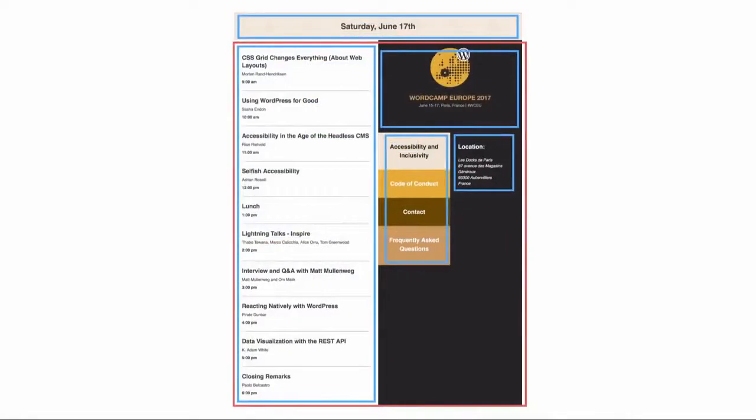Then, because we have to lay this out, we need to start grouping elements. So below the main header thing, there's a bunch of content. But the content is displayed in 2 columns, so we need to put a box around them so we can float them left to right, or use flex to put them left and right. Then in the sidebar, we have another grouping of content, and since we're floating that, we need to put a box around that. And then inside the sidebar itself, there's 2 more pieces of content that need boxes around them.